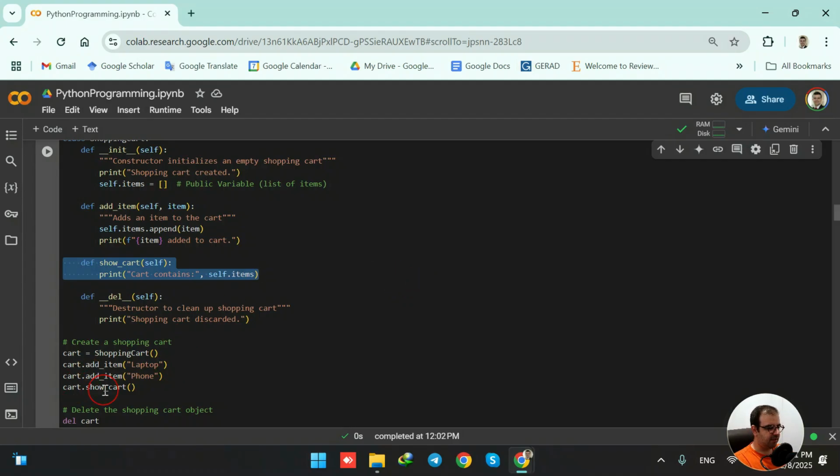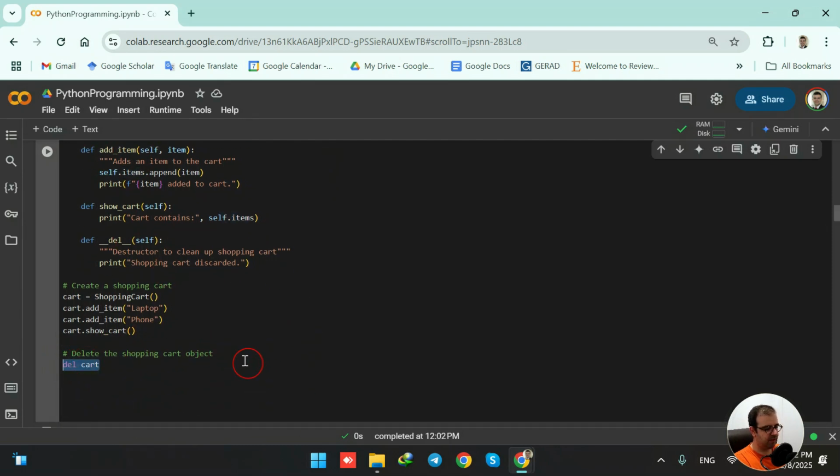And when the show cart function is called, we need no argument because apart from self, we have no other arguments. It is going to say cart contains, and it is going to show me the list that we have. And finally, we are going to remove the object that we created. Therefore, the destructor is going to be called, and this message is shown: shopping cart discarded. So let me run the code.